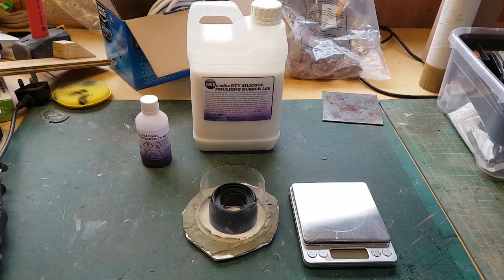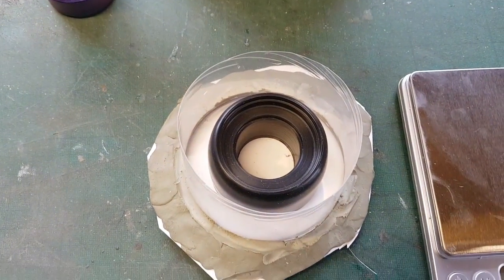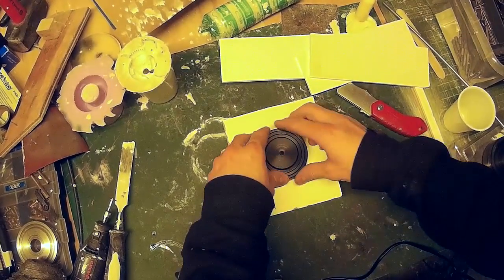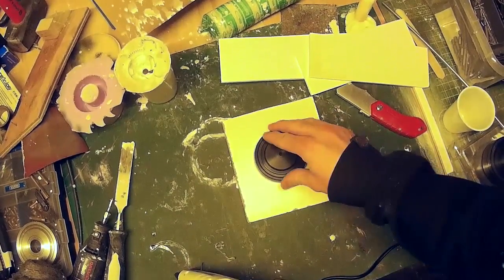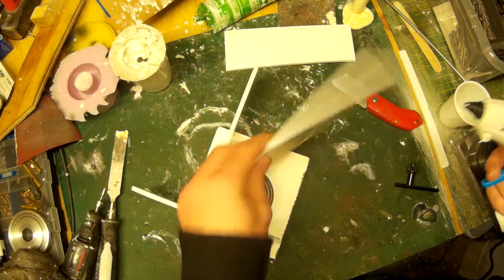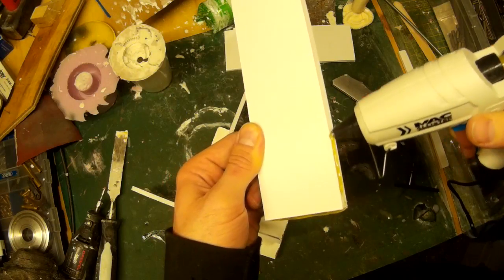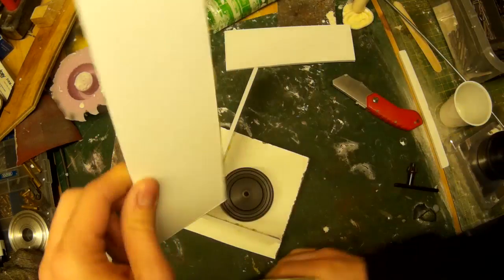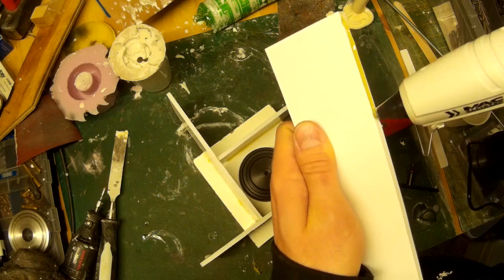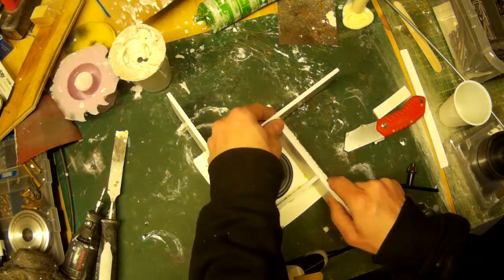I need two lens holders and I've only got one prototype, so I'm going to make a mold of that and cast up two pieces. I've also got a round piece which will sit over my ear and I need two of those as well. I used half a pint glass for the eyepiece mold. For the ear piece I need something bigger so I'm using foam board to create an enclosure. I'm being extra careful to make sure it's airtight, covering all the joins with plenty of glue so nothing can leak out.